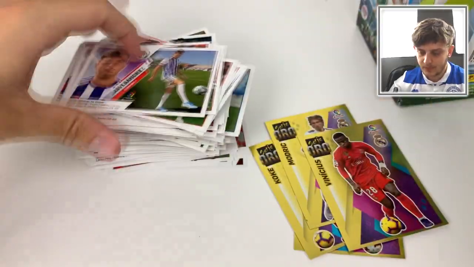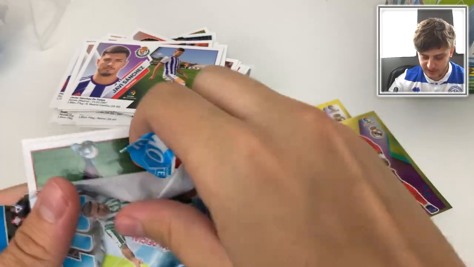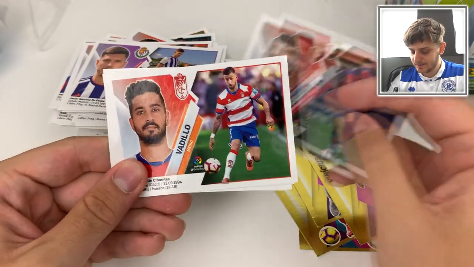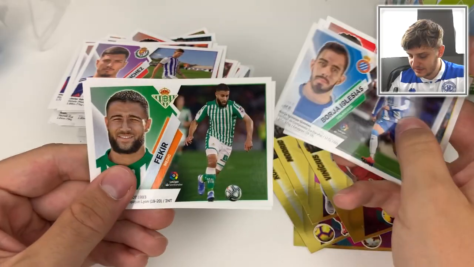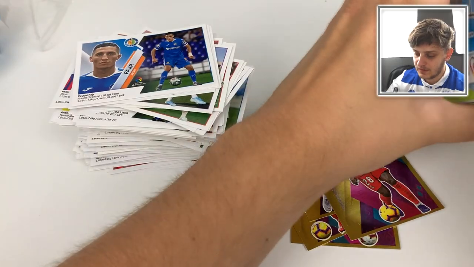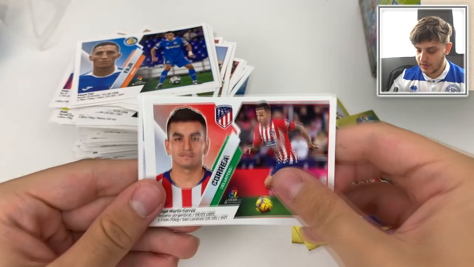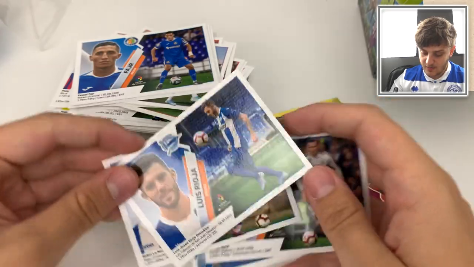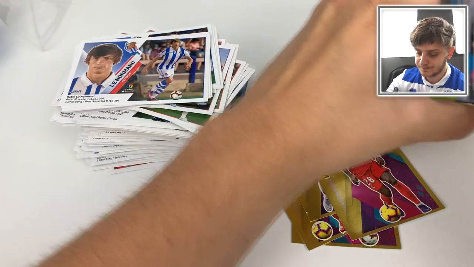There we go. I've made an absolute mess of opening up this pack, but as long as the stickers are intact, there we go. Estupiñan, Vadillo, Molanes, Borja Iglesias, Fekir again, and Faya again there. You got Correa there, Rodrigo, Getafe's badge, Gareth Bale, Luis Rioja, and Lenormand for Sociedad.